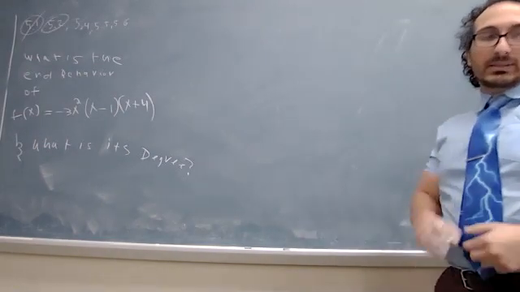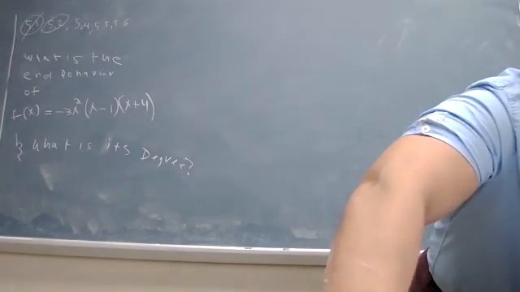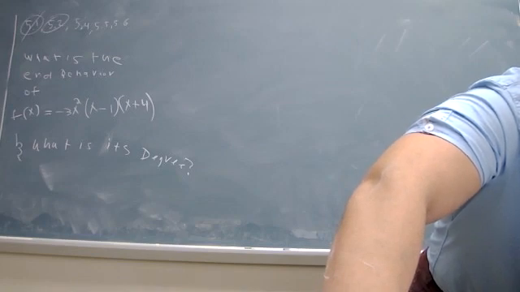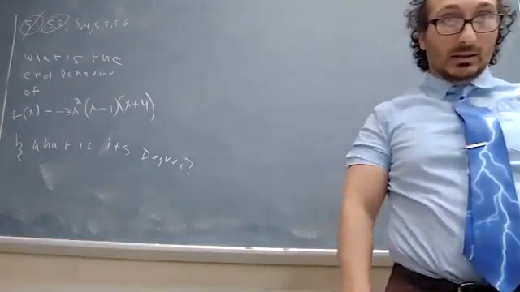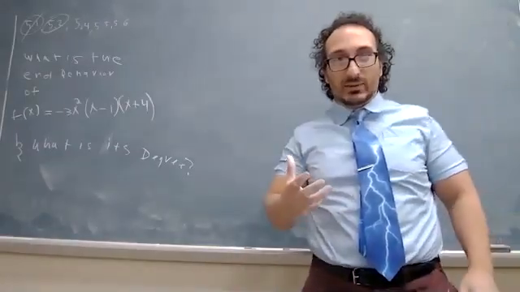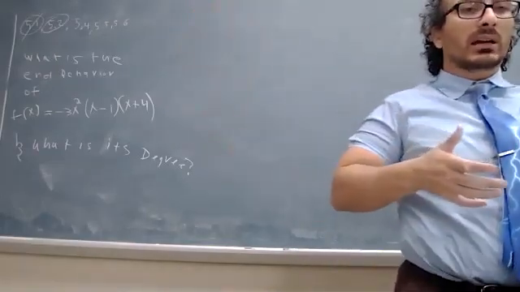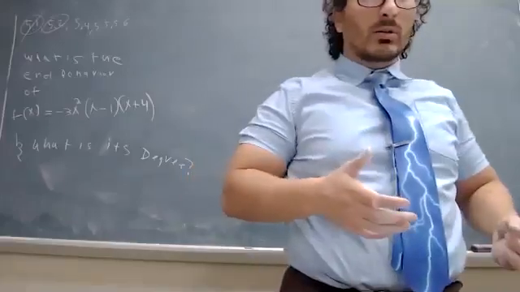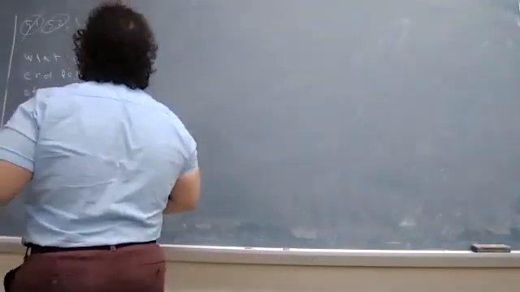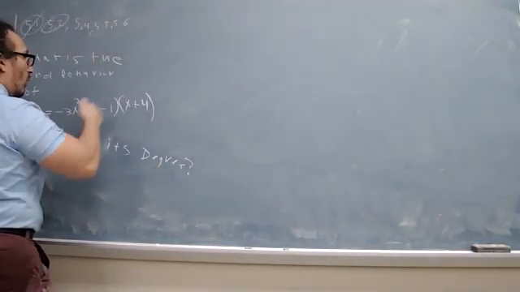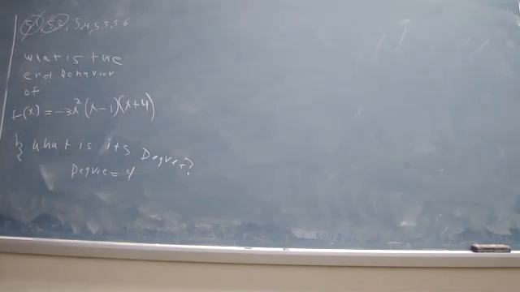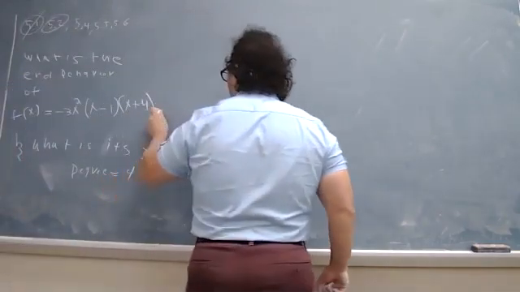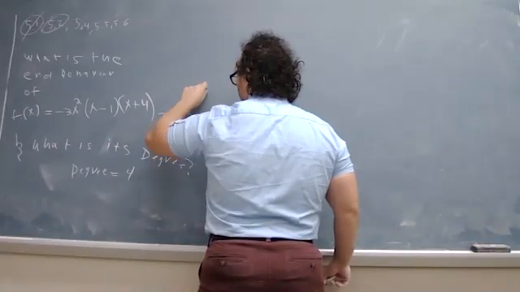Well, we asked about its degree because that is actually important in determining what is the end behavior. So the end behavior is dictated by the leading power, which is the degree. So if the degree is even, that means it's going to have even end behavior. And if the degree is odd, that means it's going to have odd end behavior. Okay? So let's determine the degree here. You can already tell that the degree is 4. But let's assume we don't see that immediately. Then what you got to do is FOIL or distribute. I like to call it distribute. What happens when you do that?